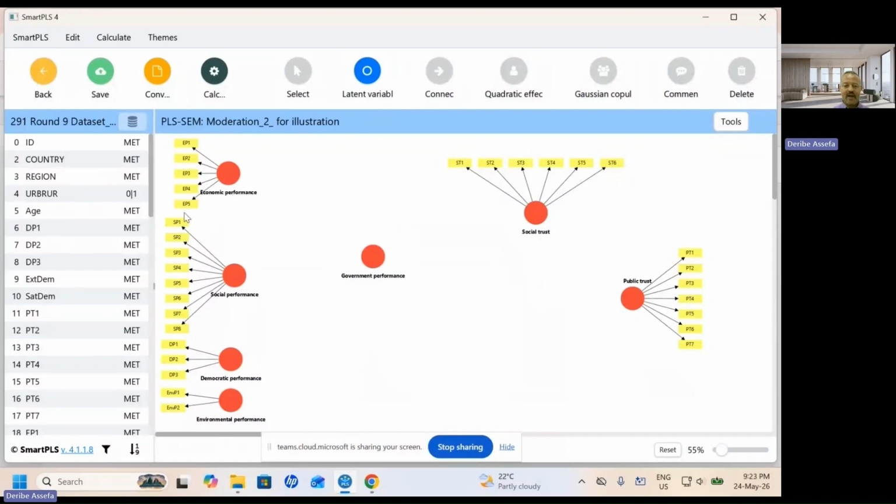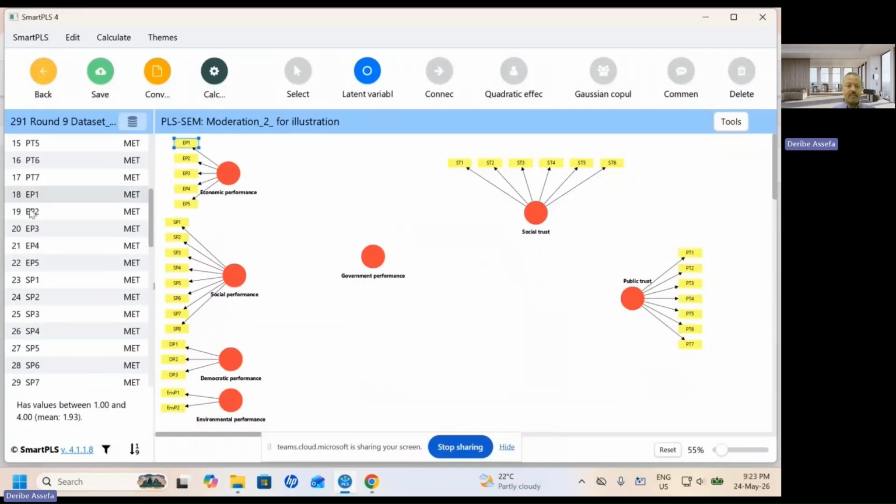Economic performance has 5 items, social performance has 8 items, democratic performance has 3 items, and environmental performance has 2 items. We repeat all indicators of the lower order constructs for government performance.